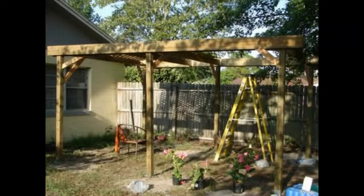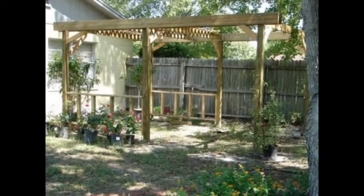This part looks simple, but you have no idea the work required to get to this point. I had to dig 6 holes that seemed like they went to China and then pour the concrete that would support the posts. Gotta stay within code. Doing this in July didn't help either, but I patted myself on the back for getting it done. Next, I got the idea to put in railings for extra seating, and the thing really began to take shape.